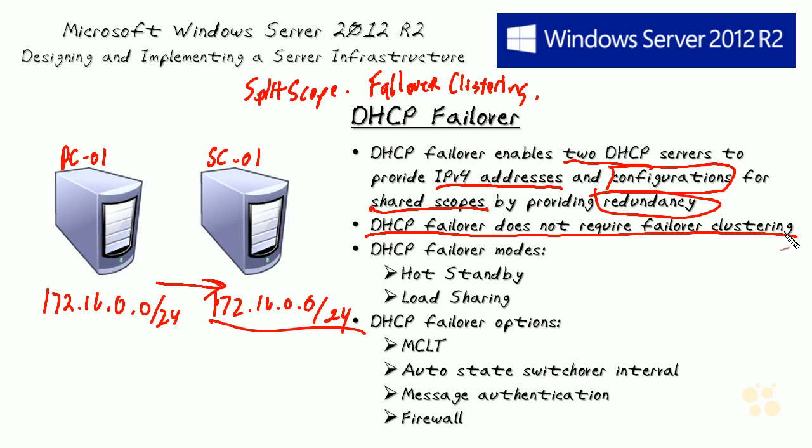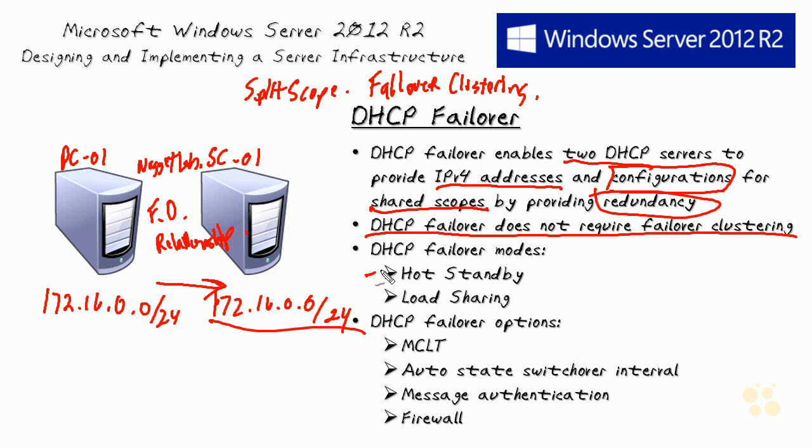You don't need it. But what you are going to do is create what they call a failover relationship. So we'll call it the FO, failover relationship. In that relationship, you're going to create a partnership between the two servers. And by the way, you can have multiple failover relationships with as many DHCP servers as you want, but they will each have a unique name. Like I might call this the Nugget Lab failover, because I only have the two, so that kind of works.